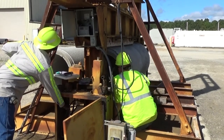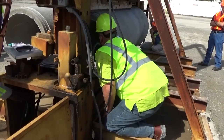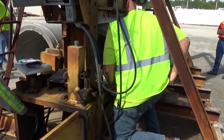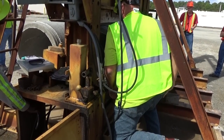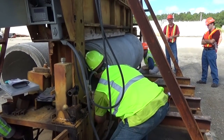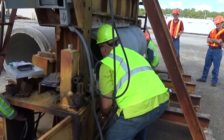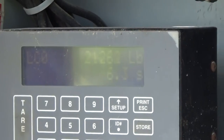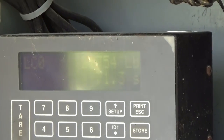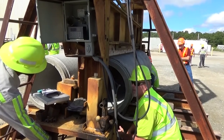A technician operates the testing equipment while other technicians monitor the pipe for cracks. During the test, the operator communicates with the monitoring technicians by calling out the load on the pipe in 1,000-pound increments. The monitoring technicians focus on the inner top and bottom of the pipe, as well as the outside of the pipe at mid-height, which during testing is where cracks will tend to initiate. Once the required test load is reached, the technician continues the test until a 0.01 inch crack width is developed.